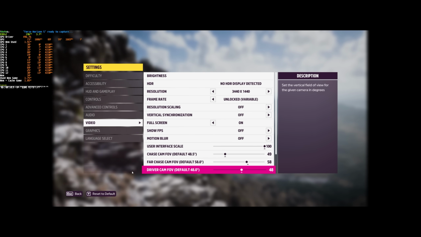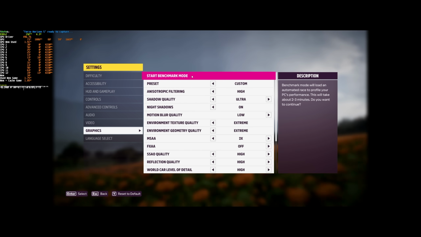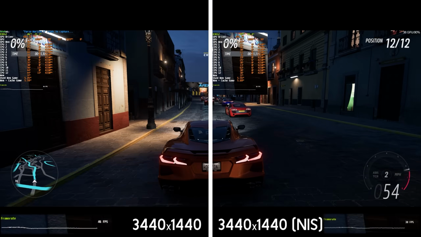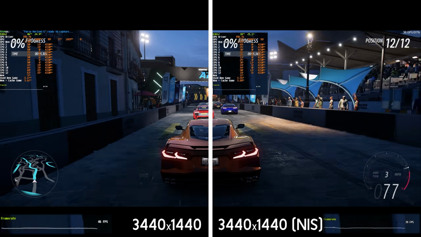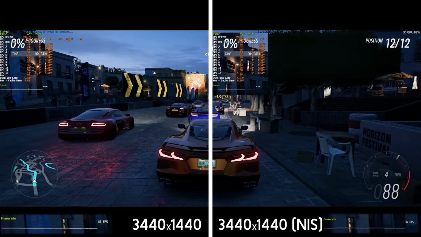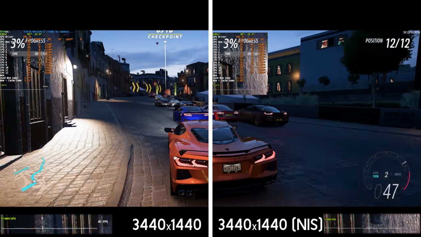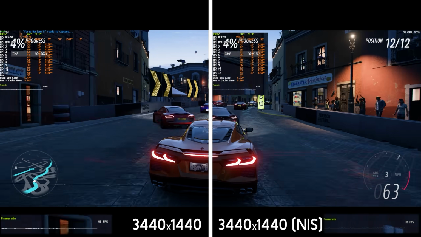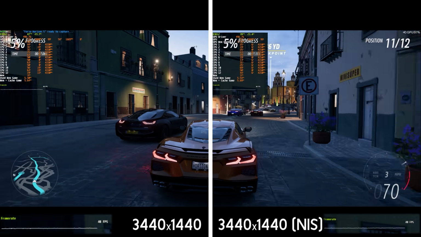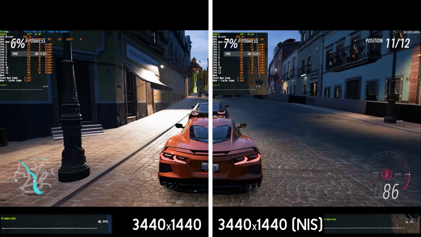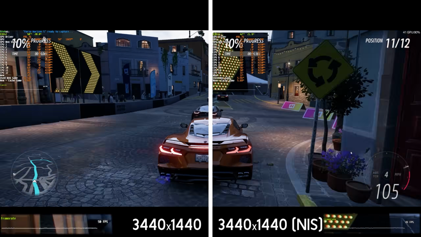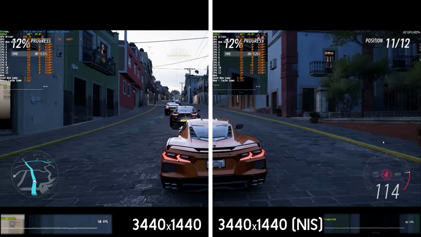Anyways, saving, heading back into graphics, I'll go ahead and benchmark the game once again. Yeah, for some reason it doesn't seem like it's stretching vertically to the full height of my monitor, but it is playing the game. I seem to have dropped a few FPS, down from 40 to about 39, but it should be doing something positive. A little odd. This isn't the resolution that was promised to me, however.